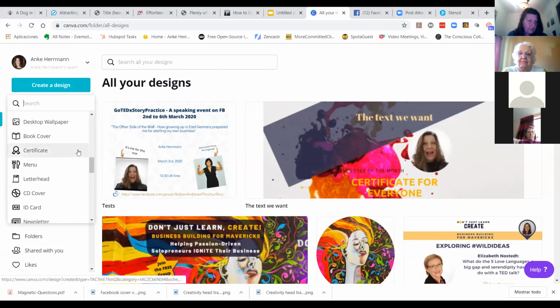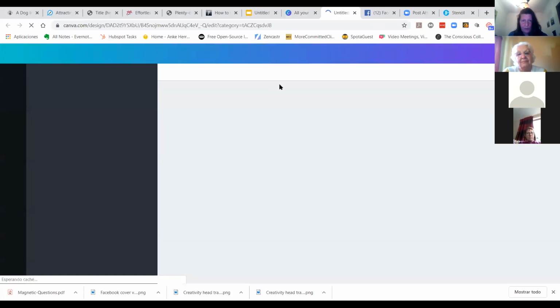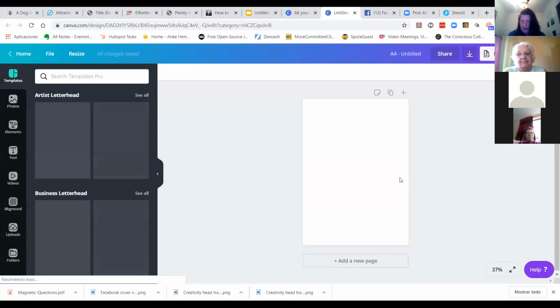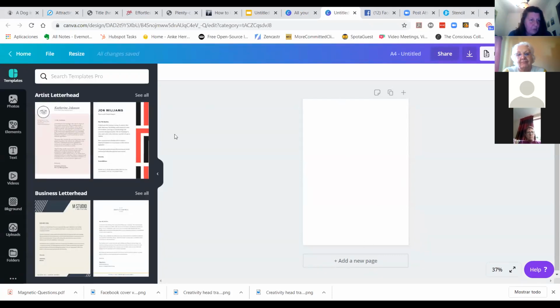Let's just say this is kind of letterhead. Now the templates come up here, but in this case you'd want all different photos as if they're pinned onto it. That's right. I'd like a nice background and then the photos pinned on.